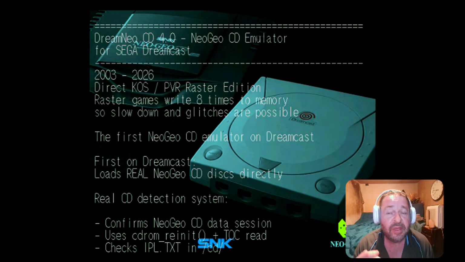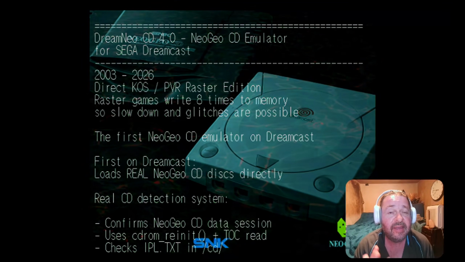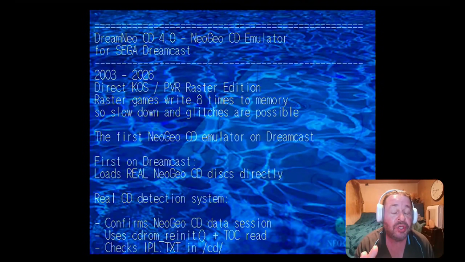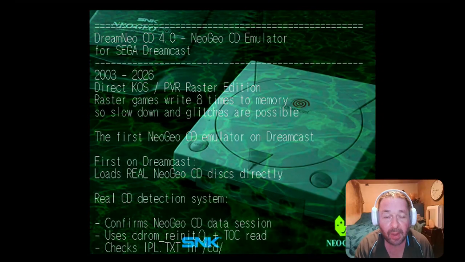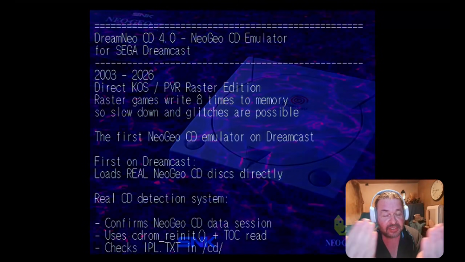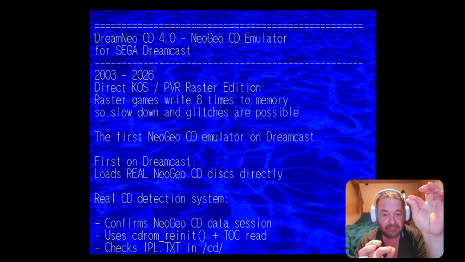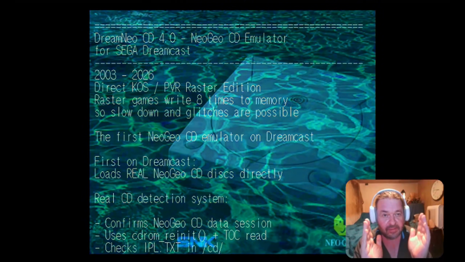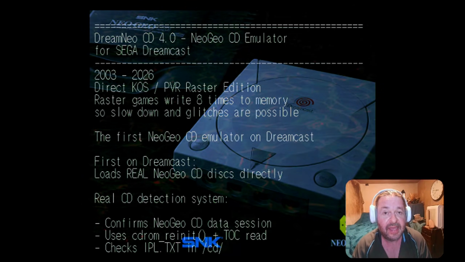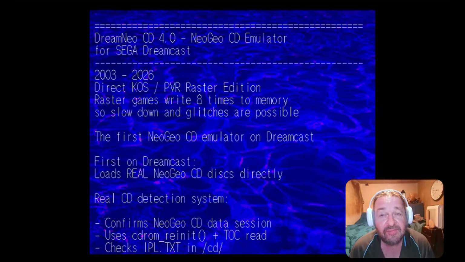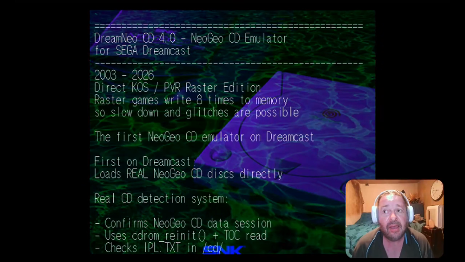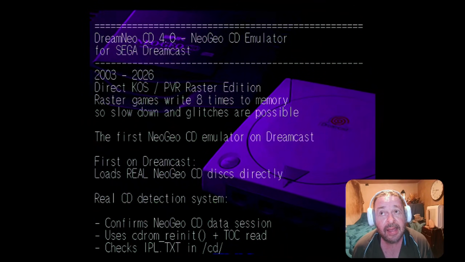Now games with raster effects can run between 50 and 59 frames a second, with all effects working. You cannot use frame skip at all with raster effects. The timing would be out and the backgrounds would disappear and the scrolling would disappear. You just can't do it with this particular tile cache system and with the PVR. Alright, I think I've discussed that for you. And so let's go on to the actual game.